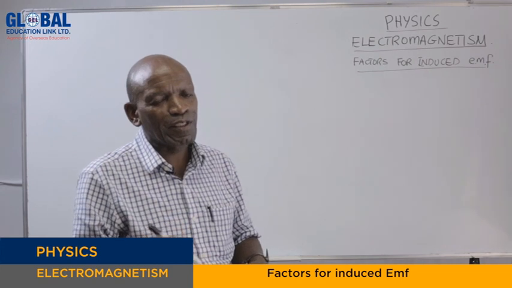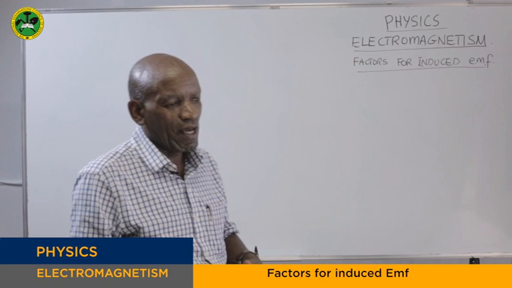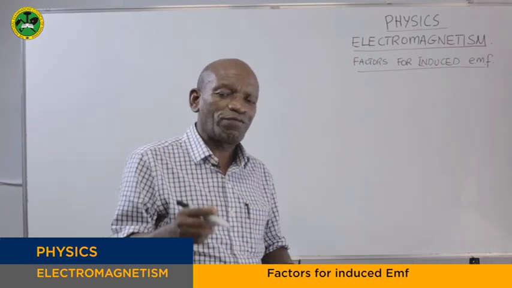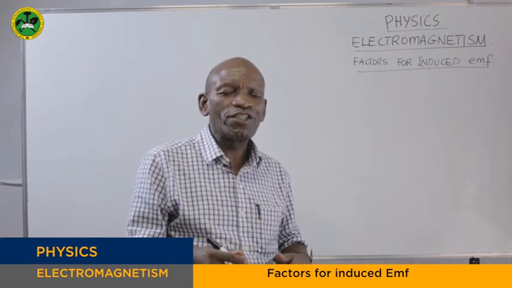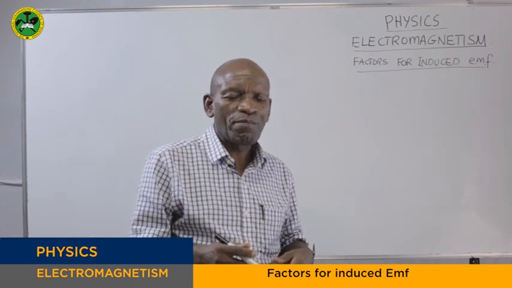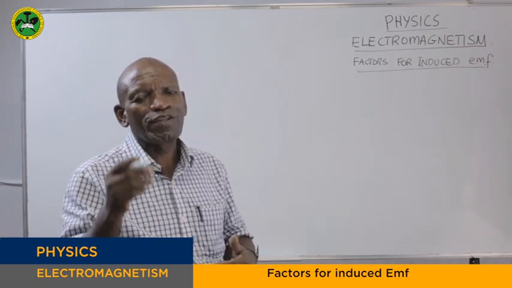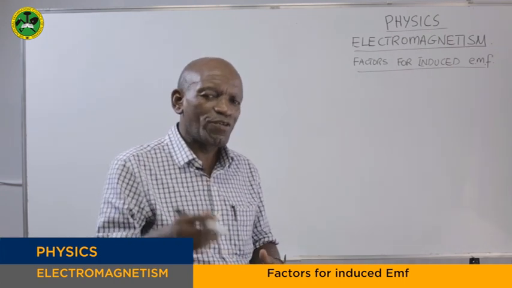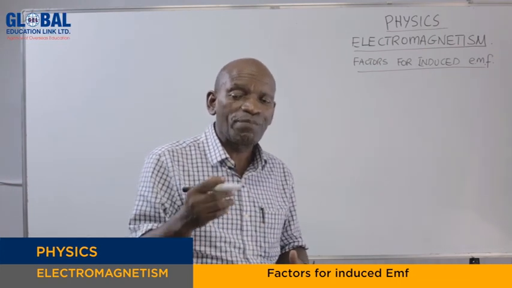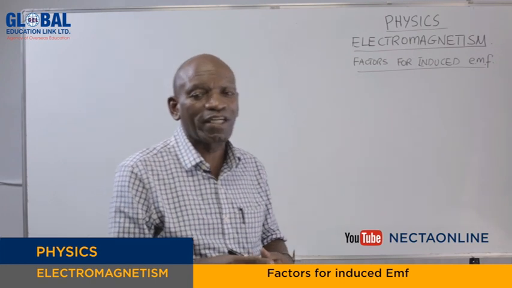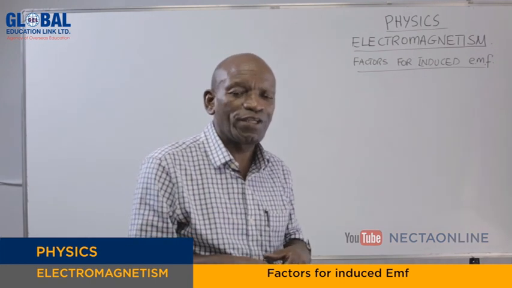That is a simple experiment which was done by Oersted in 1820, of which later Mr. Faraday tried to do the opposite. He did an experiment in the opposite way, by producing an electric current by the use of a magnetic field. Now, the way you can obtain an electric current using a magnetic field is what we call electromagnetic induction. There are several ways in which this can be done.